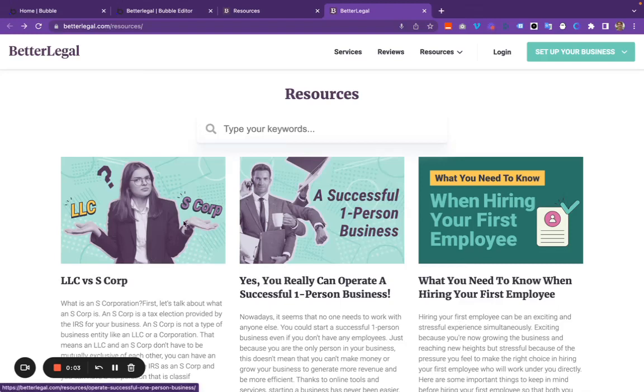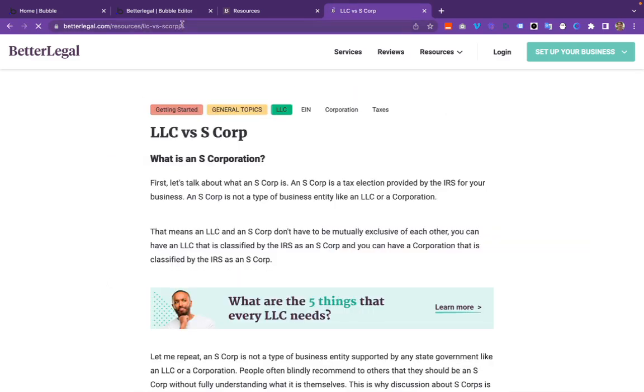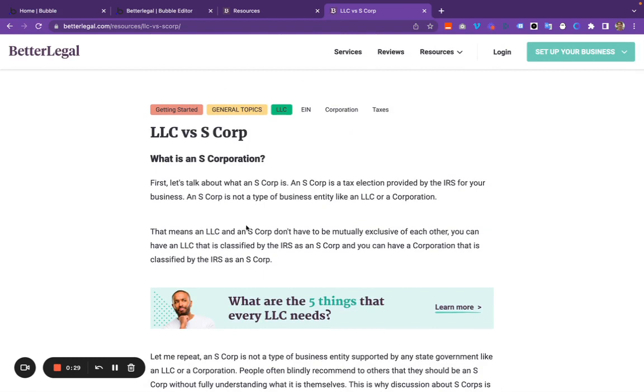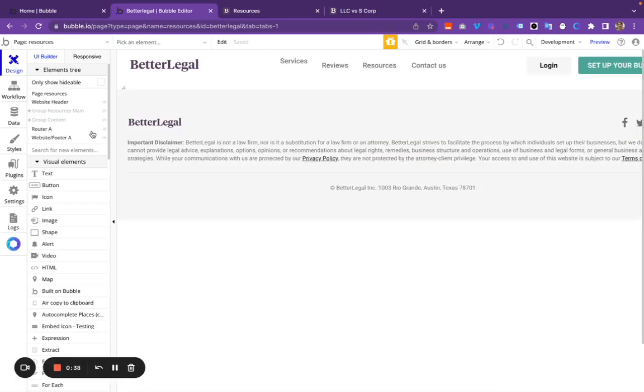So we're working in Bubble and we want an SEO friendly blog or article type page like this, where you can have a subfolder off the main site and you can click into an article and have a slug that is SEO friendly and have an article here. Now, something like Webflow has this built in. And it just assumes this is what you're trying to do. Bubble does not make any of these assumptions, so you kind of have to do a little extra work.